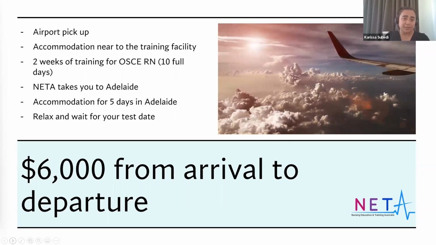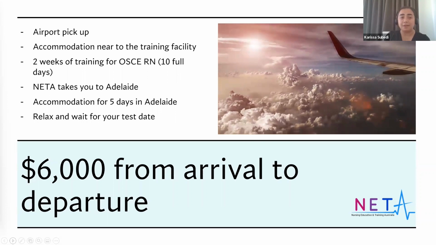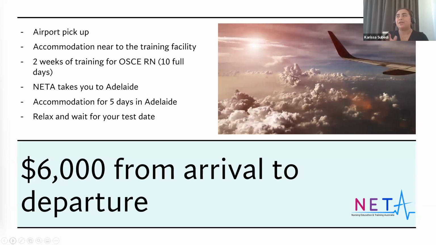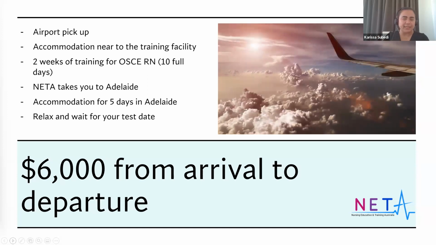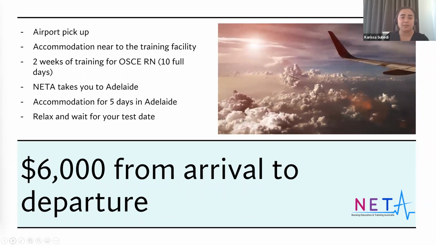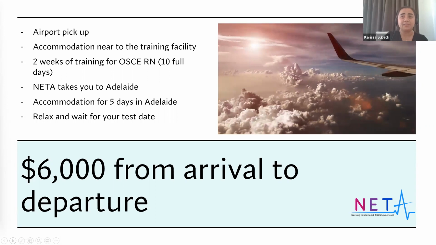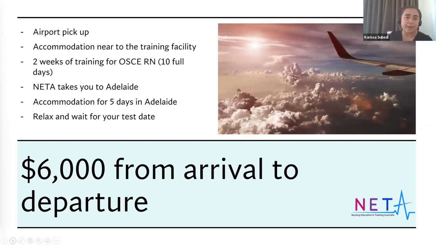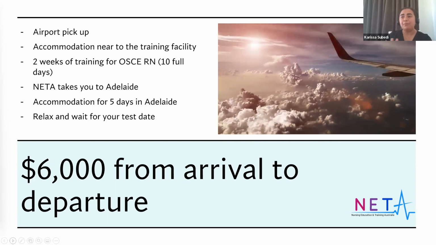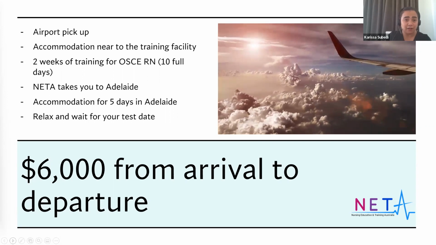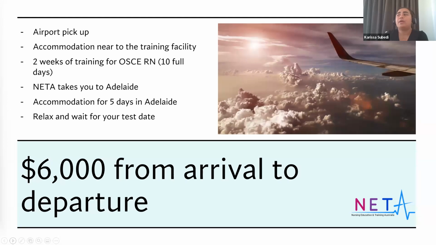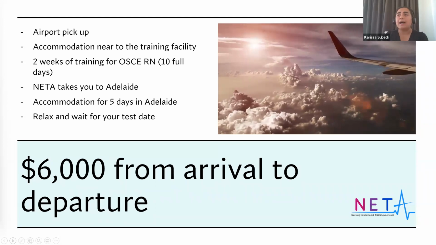Once you're in Adelaide, we'll provide you 5 days of accommodation in Adelaide, very near to your testing center. So you don't have to worry about your transportation. You just have to relax, wait for your test date. And then once you're done with your test date, depending on your return flight, we will also schedule you for airport pickup for you to go back to the airport. So we have allocated this, rounded this off for $6,000. And this is the cheapest accommodation and airport pickup that we are arranging for you guys.